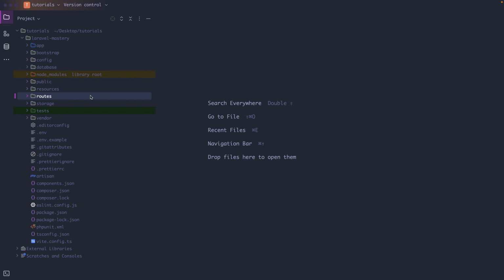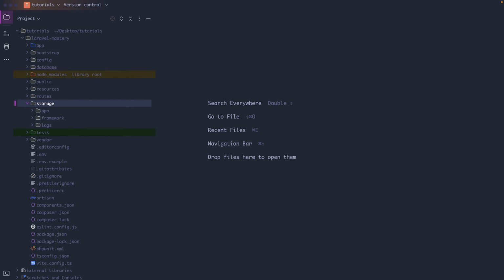Now, then we have the storage directory. The storage directory is where Laravel stores everything that needs to persist between requests: logs, cached views, sessions, uploaded files, and so on. It ships with 3 default subdirectories, which are app, framework, and logs. In logs, you will basically find all errors and debugging information that your application writes. The app is where you can store user uploaded files like profile pictures. And finally, the framework, which you most likely will never touch, since this is used internally by Laravel for caching and testing.